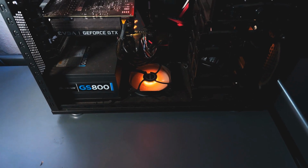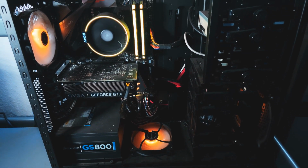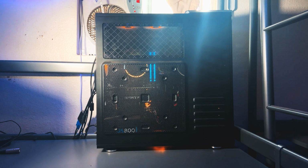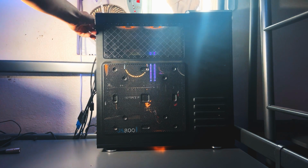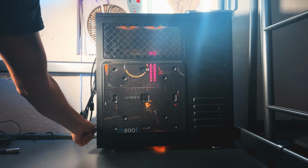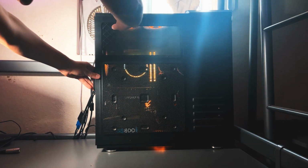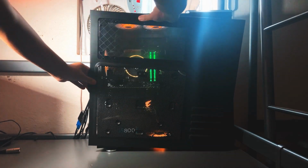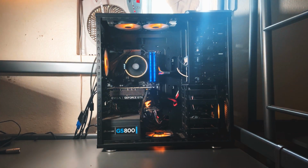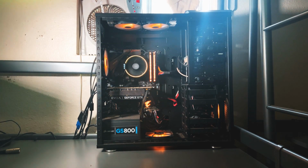So if we look at my computer again, you can see that just by changing the case, I've already basically changed the entire aesthetic of my computer, because a computer case is just as important as the computer parts because it'll demonstrate what you have inside. So if you are like me and like showcasing your computer to your friends, family, whatever, then getting yourself a good case with tempered glass is definitely the way to go, and it was the way to go in this situation because, as you guys can see, it's basically night and day comparison of having the exact same components, nothing added, in one case, and moving them over can just bring everything back.